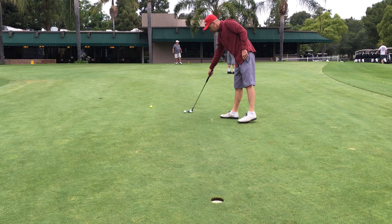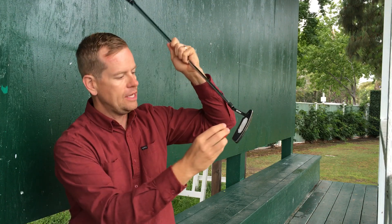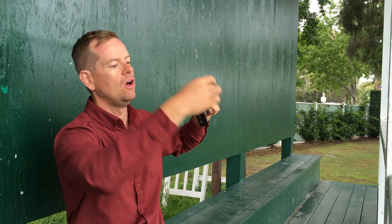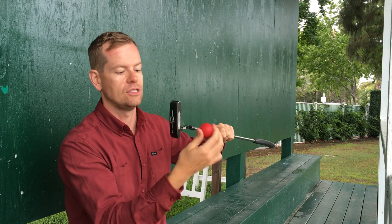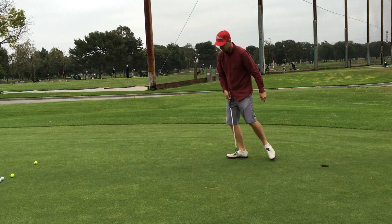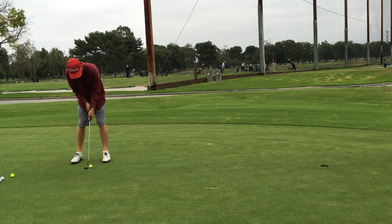Then you go ten feet away and make a putt with a regular golf ball using the same exact effort. When you hit this, it's so heavy that if you miss the center of the face at all, it twists the putter around and you can feel the grip twisting in your hands. If you hit it right in the center, it feels good — very rewarding. The main thing it does is it's really good for those of you who have a problem with decelerating into the stroke. If you make a bunch of one-footers and two-footers with these, it'll really start getting your stroke a lot more zippy — kind of gives you a pop stroke à la Tom Watson or Brandt Snedeker.